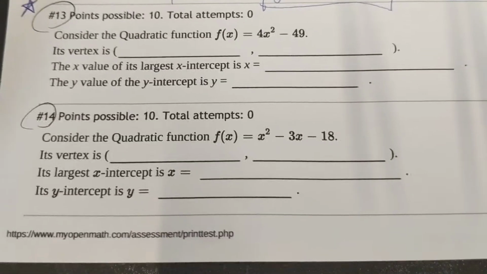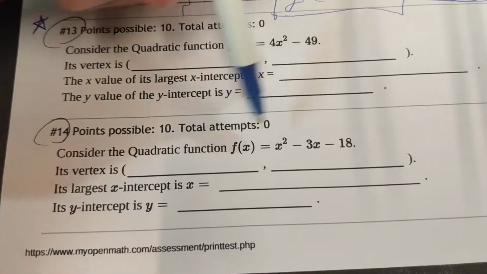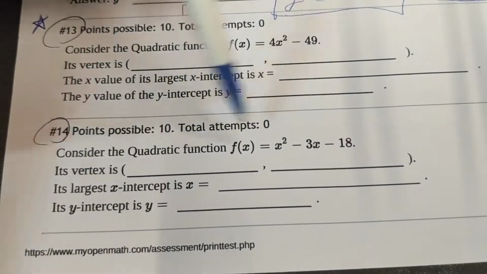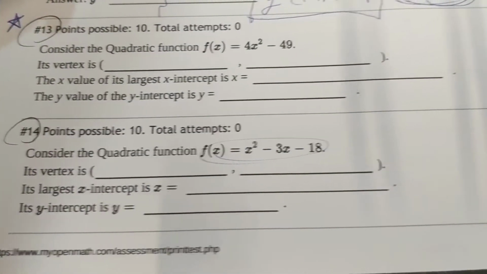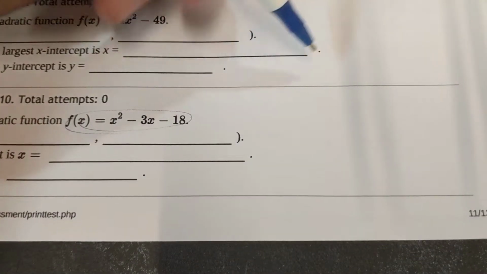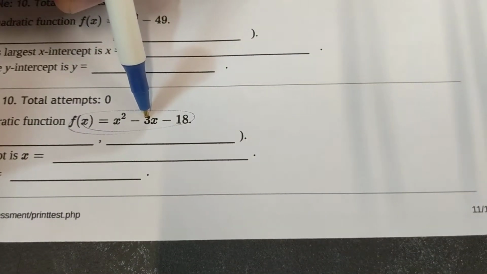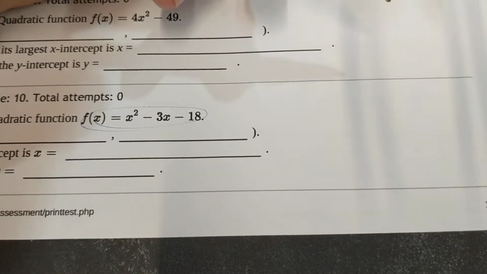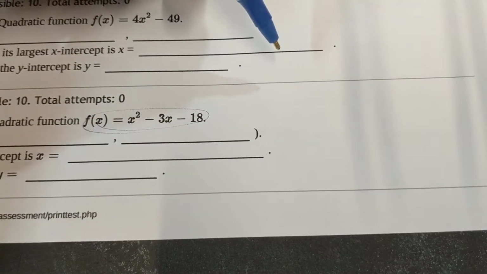Some other ones. Let's see here. Number 14, we have to find the, what is it? Oh, just the vertex and all this stuff to do with this function. And so maybe we'll handle it like we've been doing, but with just a little bit more of a fast-forward technique. And it's a little bit ugly because it has a 3, an odd number. So that'll be a little bit funky. So let's see how that goes.